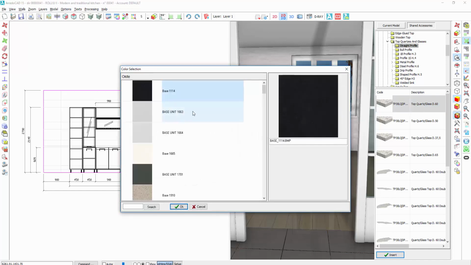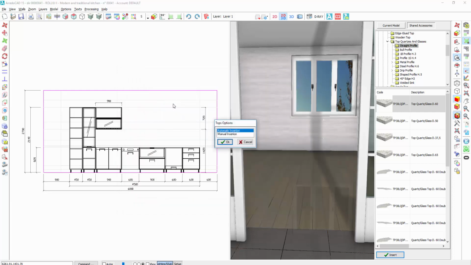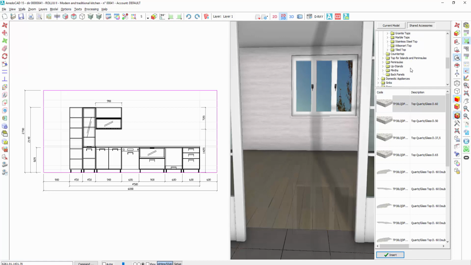So let's choose also the color. Maybe it would be interesting, this one. And the insertion is automatic. You can choose, for example, the thickness, and the top can be inserted.